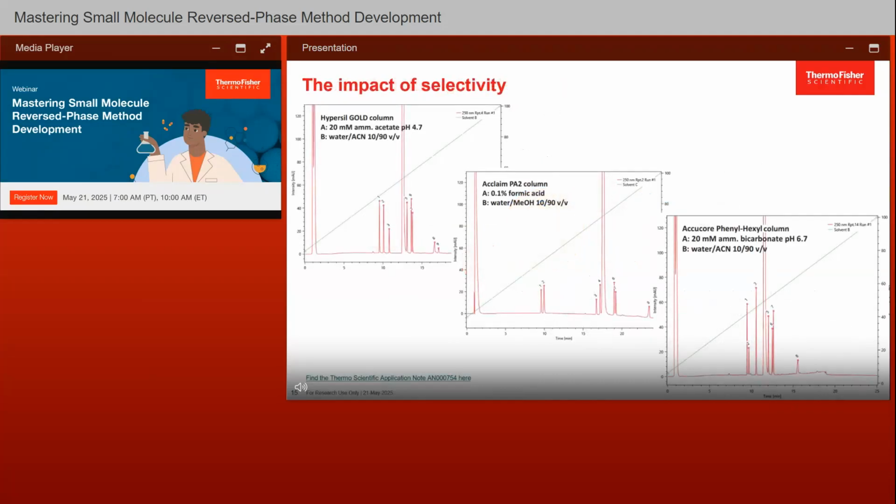So in this example, we are looking at the analysis of mebendazole and its impurity. It is a relatively hydrophobic compound with a carbamate group, which makes it interact strongly with non-polar stationary phases like C18 column. It also contains polar groups such as amide, esters, and carbonyl. Using a C18 column, we've achieved a nice separation for the API and its impurities.